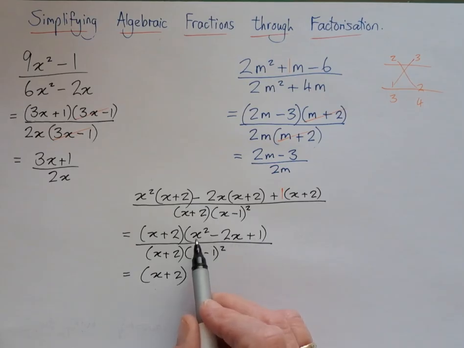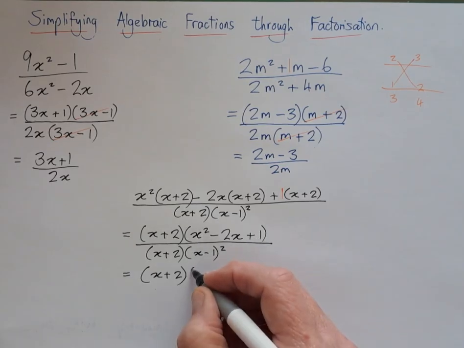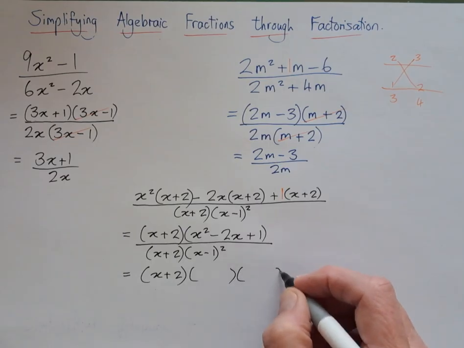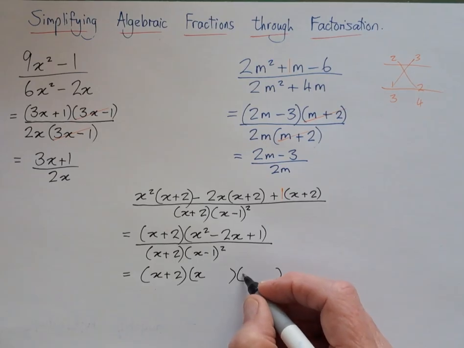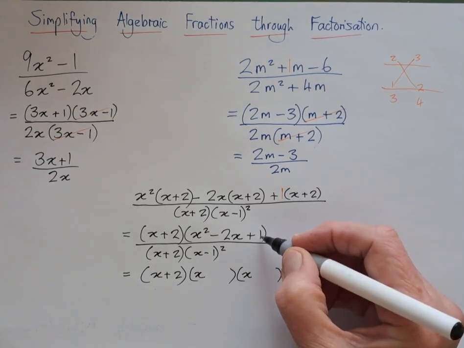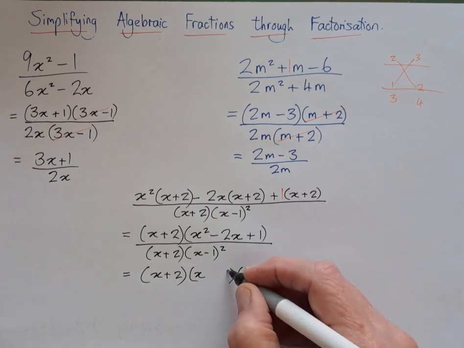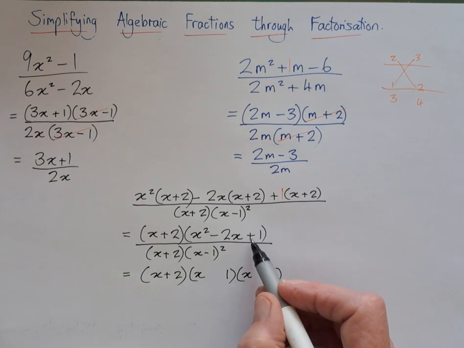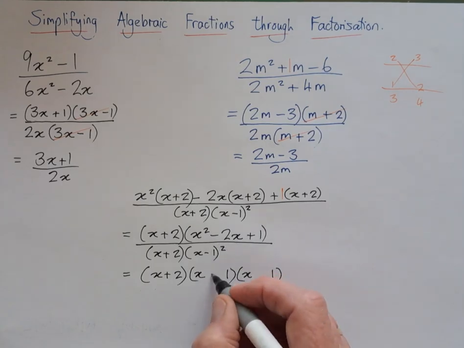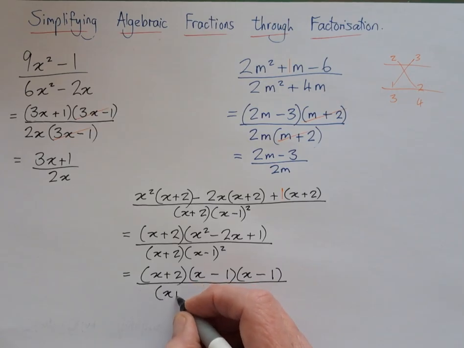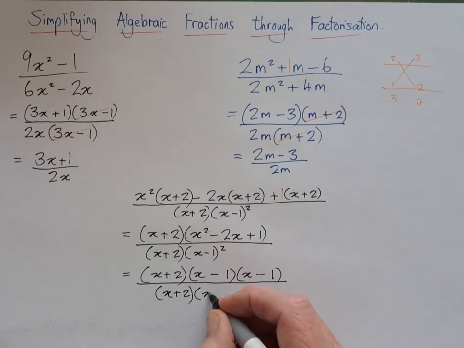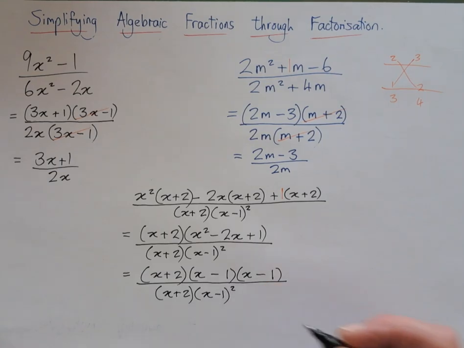Looking at this, I've got a trinomial and descending powers of x. So I'm going to end up with 2 brackets. So x squared is going to become x times x. 1 has only got one factor actually, but I can only call it 1 times 1. The signs in the brackets are the same and they're both negative. Again, remember, always bring down to the next step anything that you're not busy working with at the moment, but don't omit it because then that's going to cause a train smash.